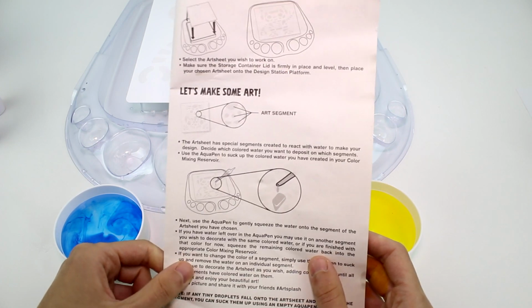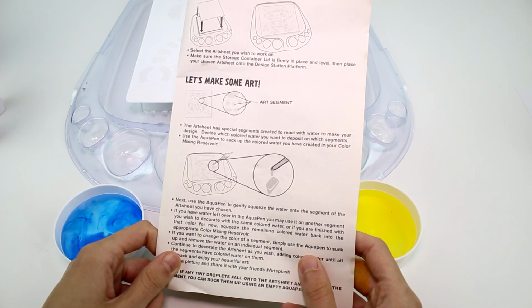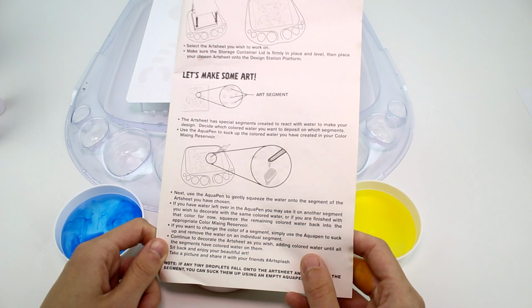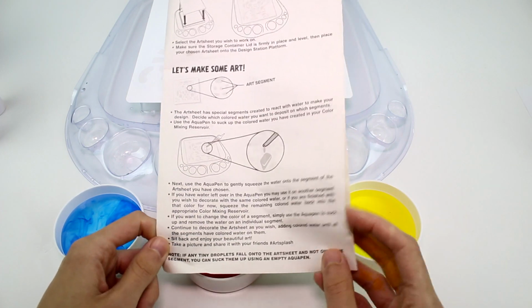If you wish to decorate the same color of water, or if you're finished for now, squeeze the remaining colored water back into the reservoir. If you want to change the color, use the aqua pen to suck up and remove the water in an individual segment. Continue to decorate the art sheet as you wish, adding colored water until all the segments have been colored. Sit back and enjoy your beautiful art.